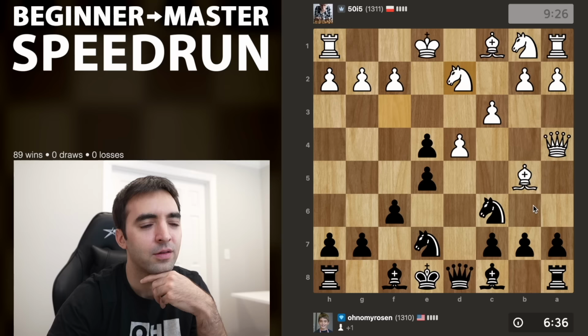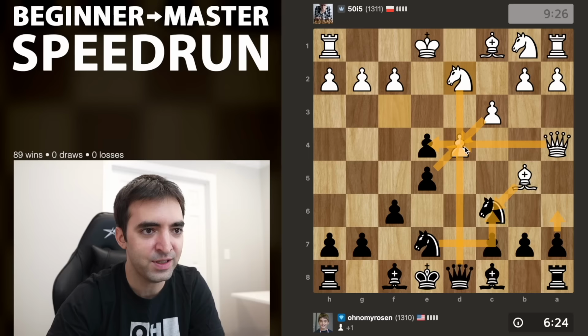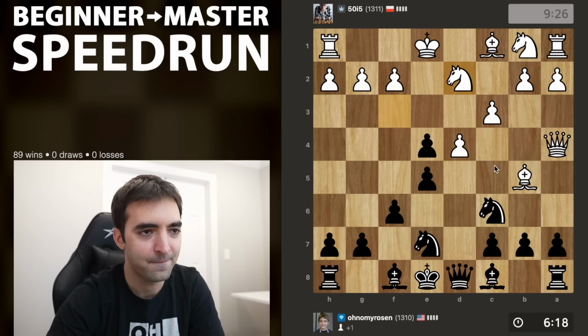I guess if I want to play a6, there's also takes, takes. But then if white takes, I can take, take, and then take, because after queen takes, the knight's no longer pinned, and I take. And I'll still be up a pawn there. Honestly, I think I like a6 the best. It's based on the calculation.